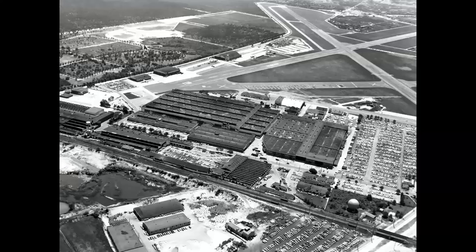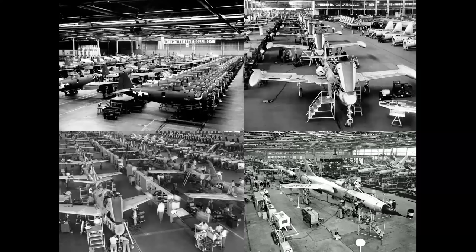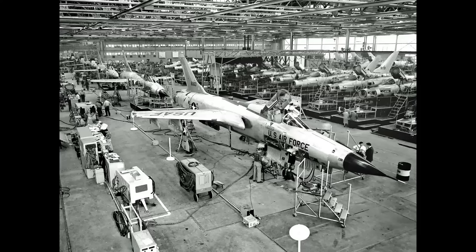Speaking of the plant, let's take a look. This is the factory in Farmingdale, New York, and we're going to be checking out Building 17, which was the final assembly building. This goes back to the very beginnings of the company — from upper left, clockwise: the P-47 Thunderbolt, the F-84 Thunderjet, the F-84F Thunderstreak, and the 105, all came down the production line in Building 17. Republic was a fairly small plant compared to the giants of Southern California like Lockheed, Douglas, and North American, but they built some pretty cool airplanes.